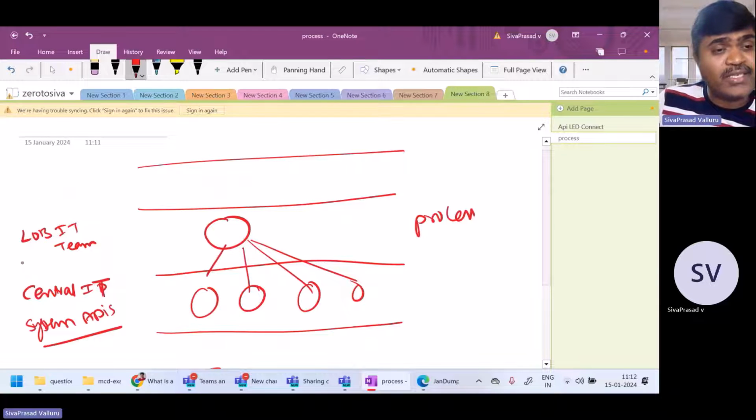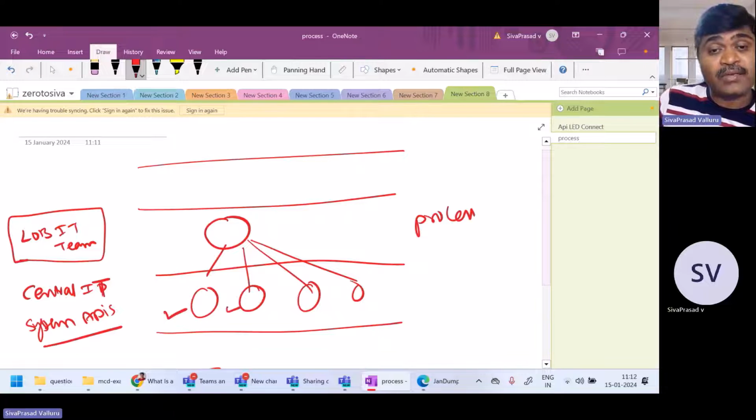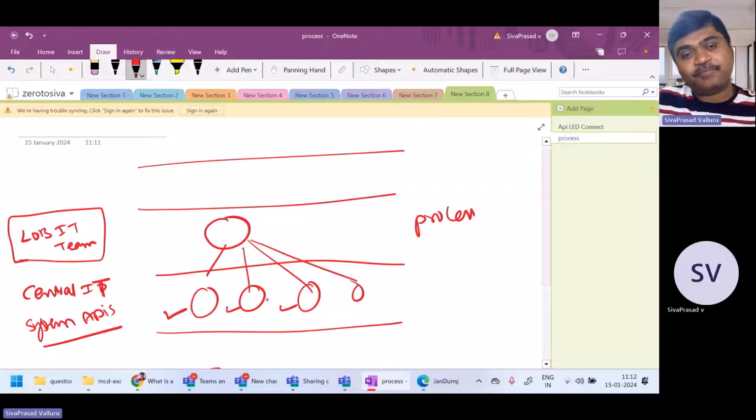But how does the LOB team know what all system APIs are present? We understood that whatever APIs we develop, we publish them onto Exchange, right?